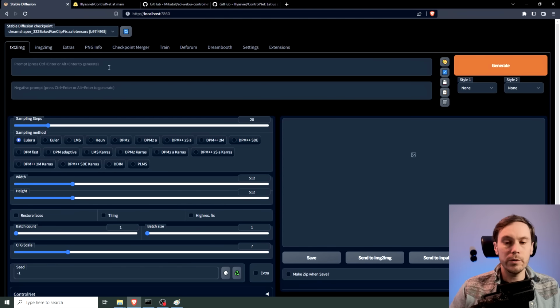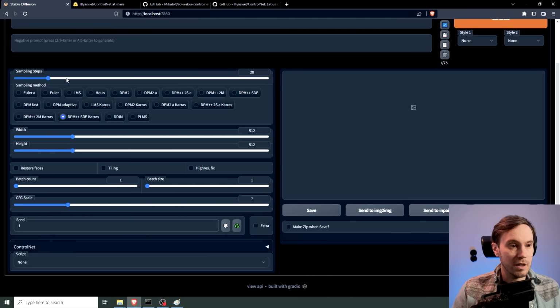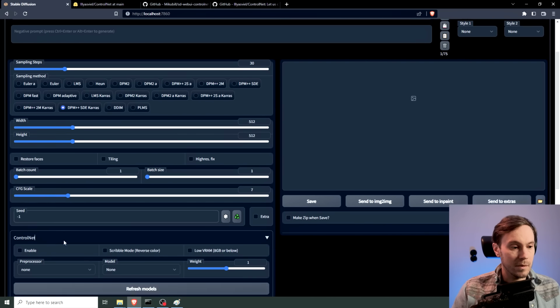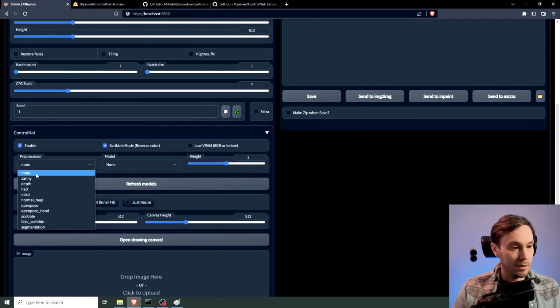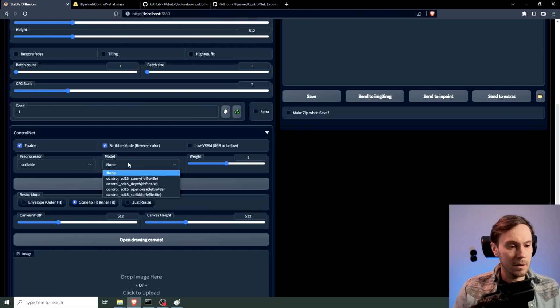Now for Scribble Mode, you can use text to image, and I actually recommend that. You can use text to image for all of them. So we're going to paint a dog. Actually, I want a penguin. I'm just changing this to chars 30. And again, you have to enable ControlNet, and just remember, since we're scribbling now, you need to enable the Scribble Mode. You can do it without, but Scribble Mode makes it a little better. Right here, Scribble, Model, Scribble.